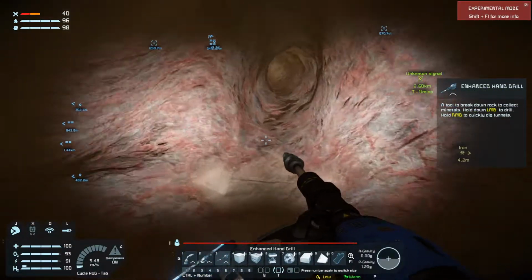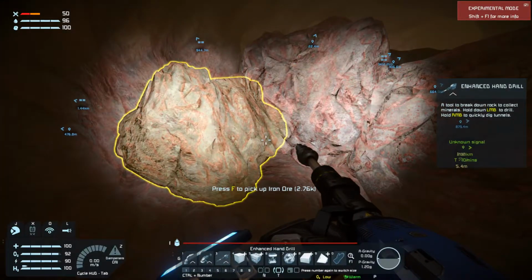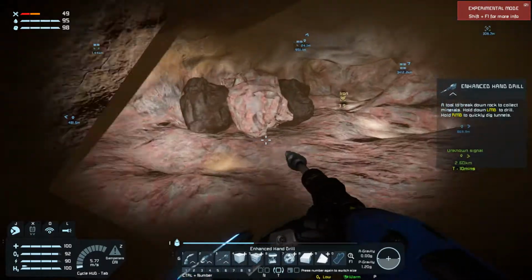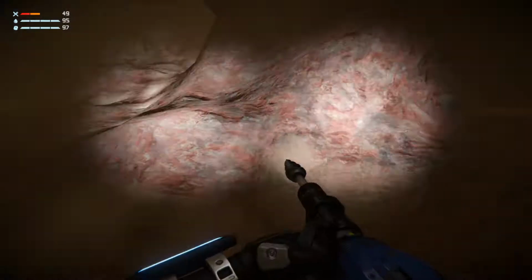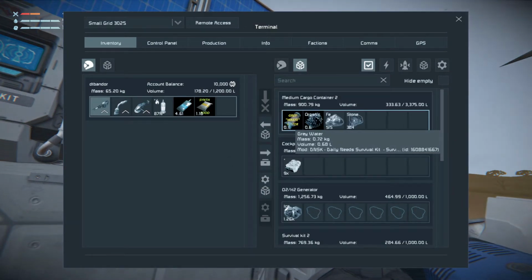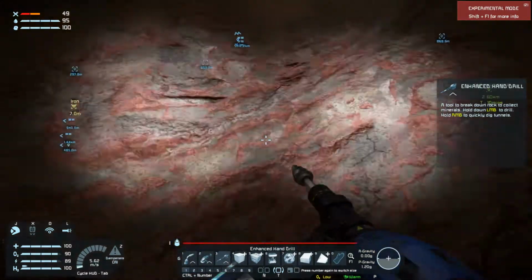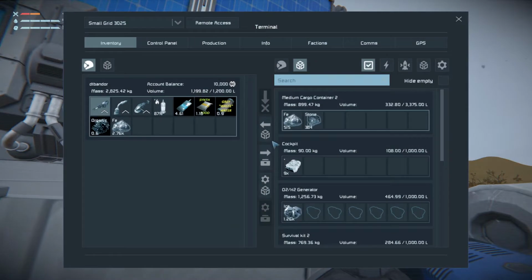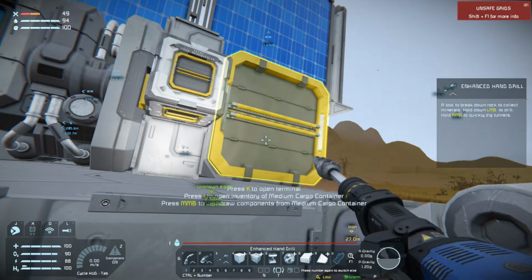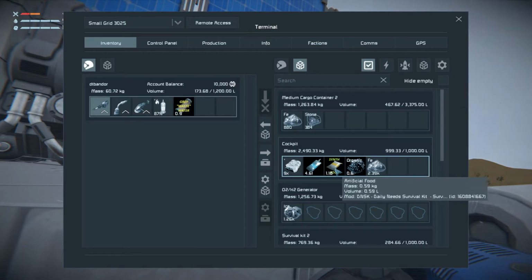Actually, we're going to drop the stone off somewhere else, probably right here, so I can make sure that I get a full stack of iron. Okay, we'll just grab all of this, I think, because we've got more than enough to fit everything in here. Alt plus middle mouse button. See, but that got rid of this stuff too. Oh, that counts as ores. That's why. Okay, that's fine.